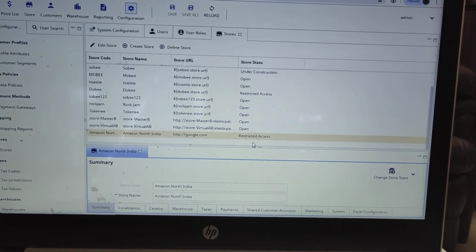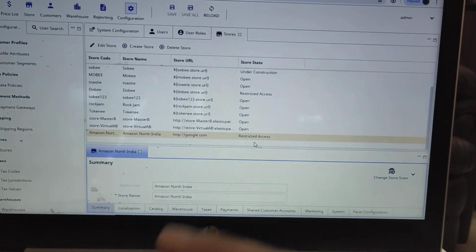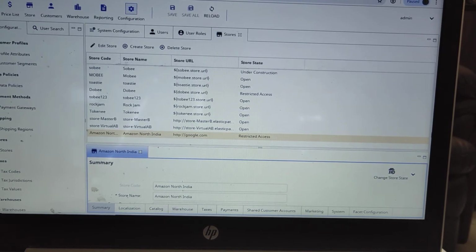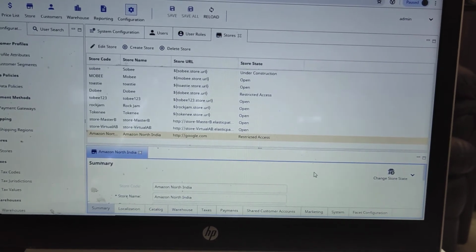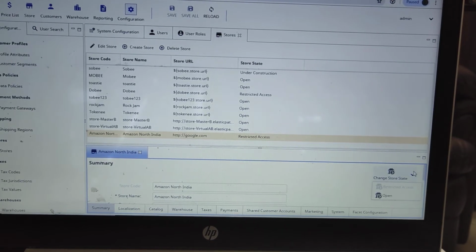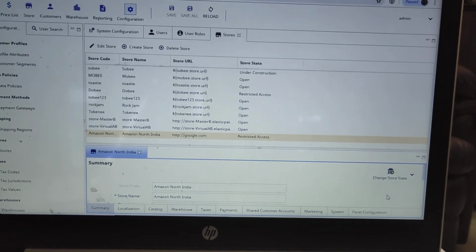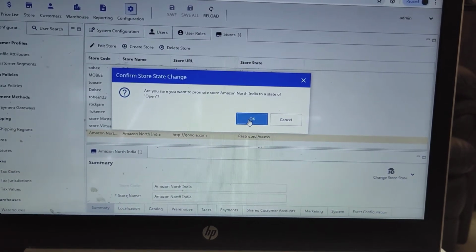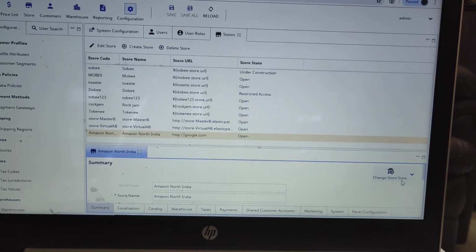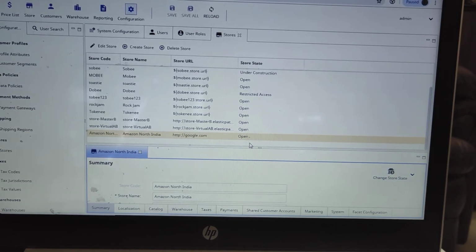And that's why we were not getting this store in the user when we were trying to create a new user, just because the state was under construction. As the store is now ready, we can change the state as well, right? We just make it open, right? You can see it is changed.